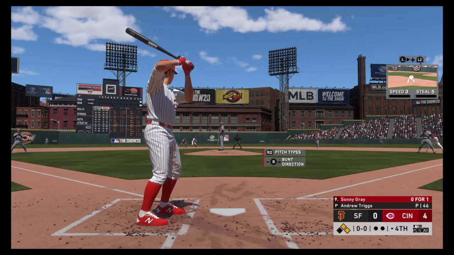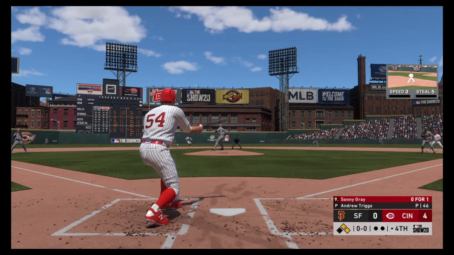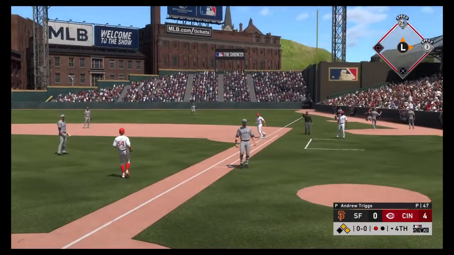The pitcher, number 54, Sonny Gray. At the plate, Sonny Gray. Now a bunt attempt here. There to take it is Belt for the first out.